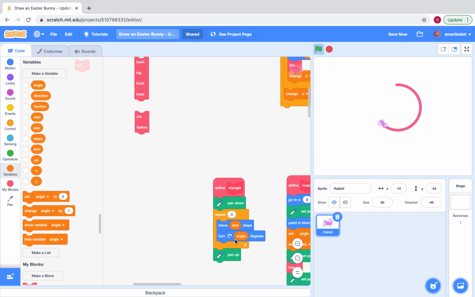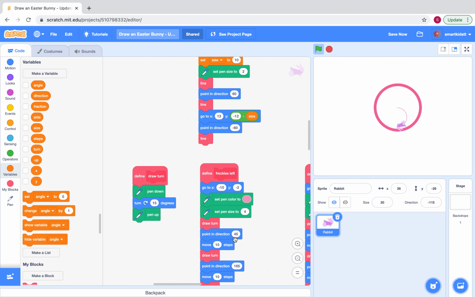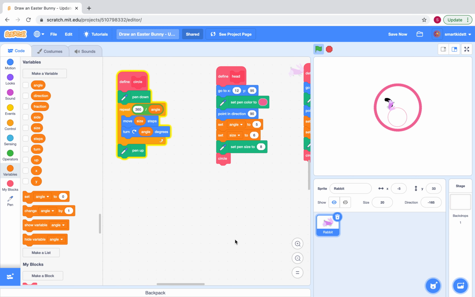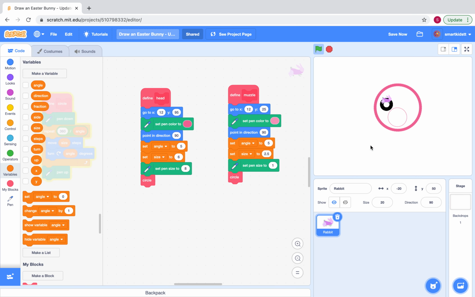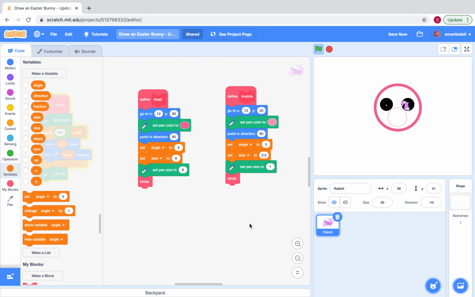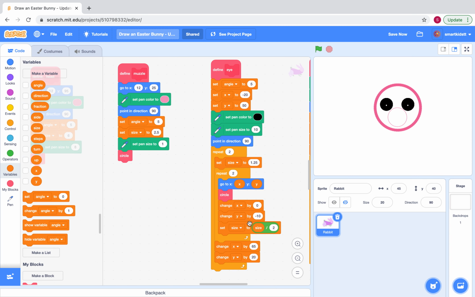To do the eyes, you actually had to do a circle in a circle. So that's a big circle and then another circle. And put the thickness of the pen really thick to color it in. Yeah, guys? So that's what was happening there, and that's why I got these repeats happening there.